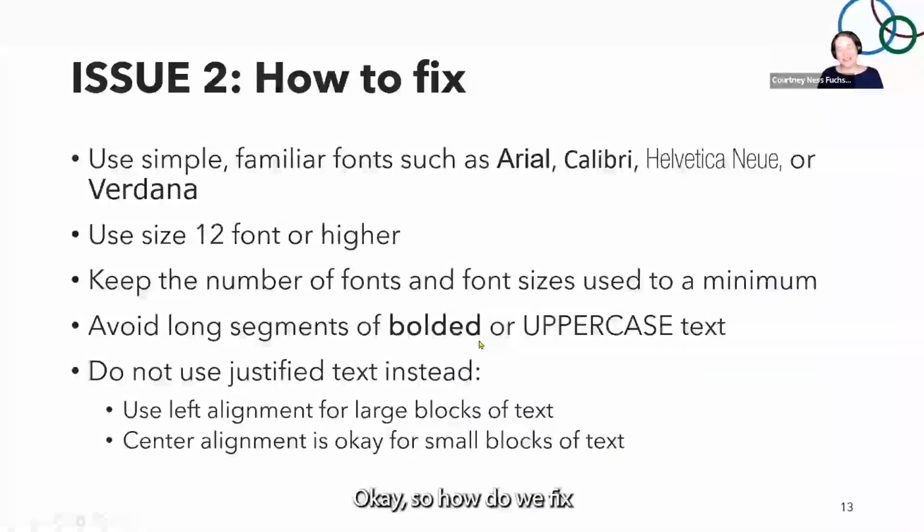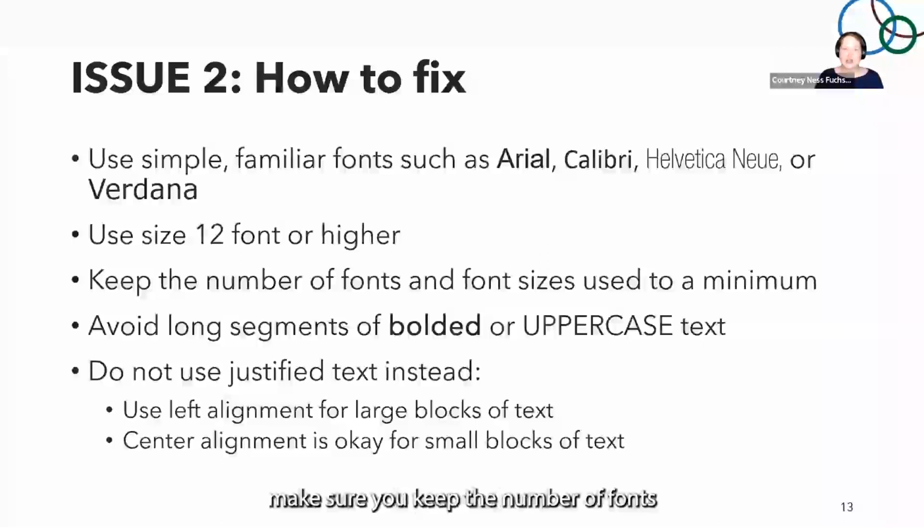Okay, so how do we fix this issue of having text that's difficult to read and spacing? To start with, use simple, familiar fonts such as Arial, Calibri, Helvetica Neue, and Verdana. Make sure you're using at least size 12 font, preferably higher.